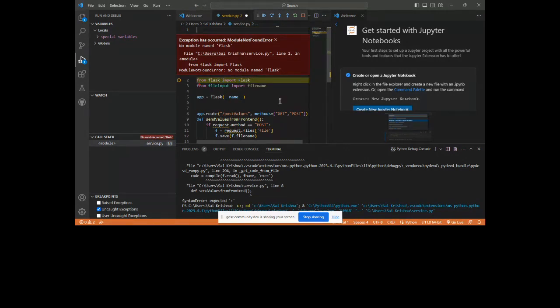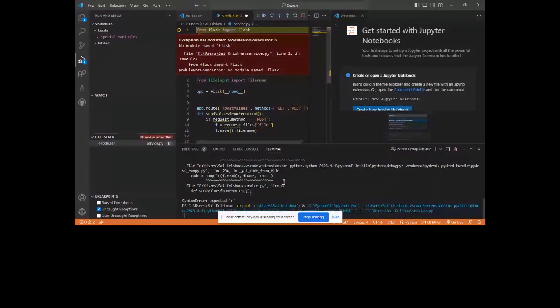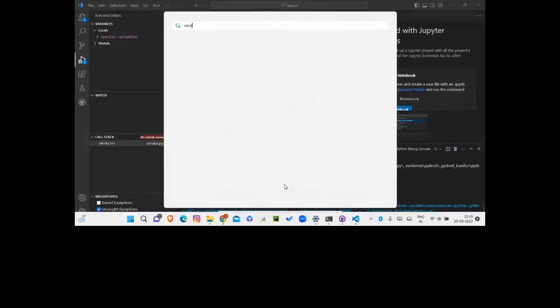No, Control Z. Yeah, go to command prompt. You have to do it there itself, inside the terminal.